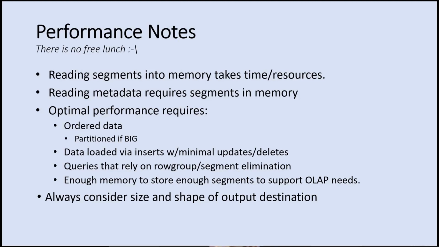If you're querying a Columnstore index, make sure there's enough memory available to read segments into memory, because if you don't have enough memory, it's going to be constantly flushing stuff in and out of memory. It'll be slow. And you can test that very easily by saying, I typically query my most recent year of data. How big is my recent year of data? OK, I know how big it is now, compressed in my storage. I want at least that much memory on top of whatever else I already have to support this. So performance is important. These are ways to make your performance faster. Don't forget best practices. They make our life easier.